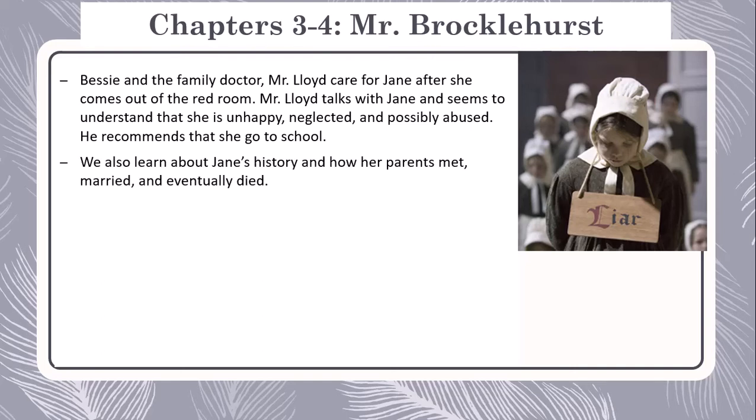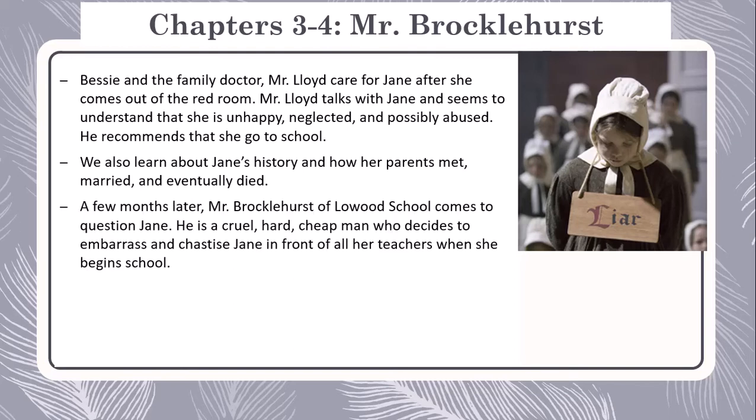So we learn then about Jane's history, how her parents met and married and eventually died. I want you to watch for that section because Jane's own courtship later on is going to look quite a bit different. So what we have here is an example of people who had a love match and were getting married for the right reasons.